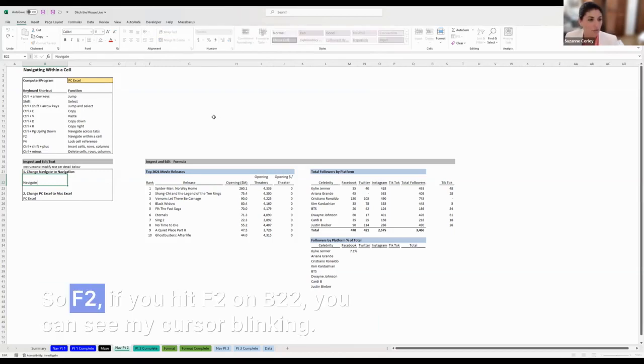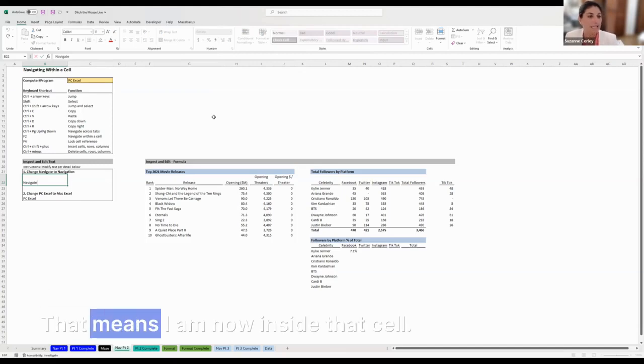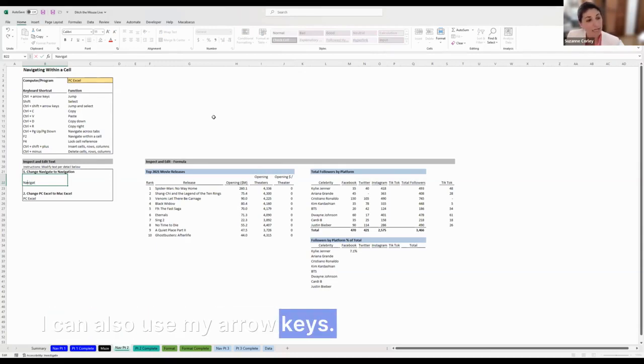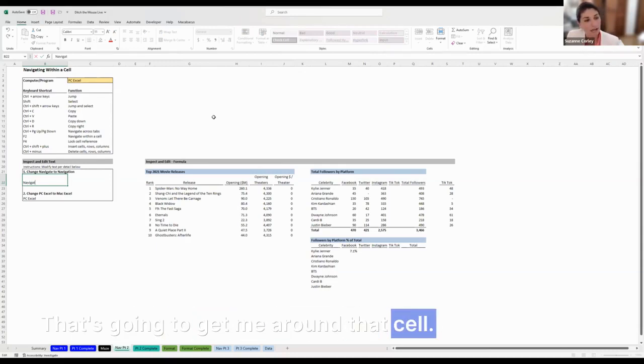So if you hit F2 on B22, you can see my cursor blinking. That means I am now inside that cell. I can use my backspace or delete button. I can also use my arrow keys. That's going to get me around that cell.